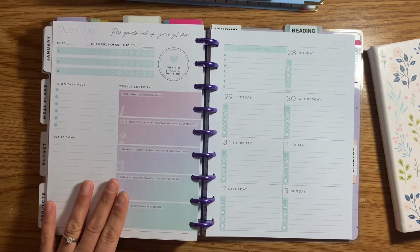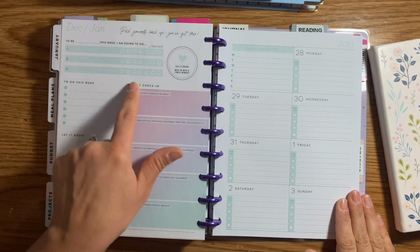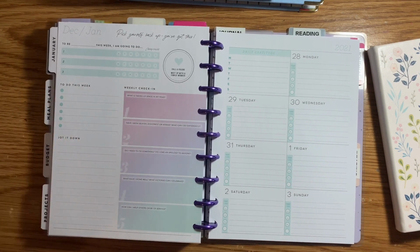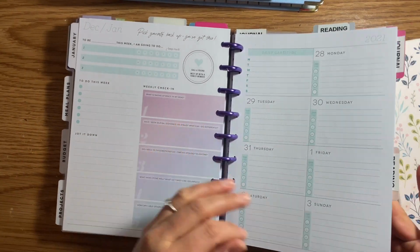And then this dashboard, which is kind of nice because it gives you a daily gratitude section, a weekly check-in, and this is stuff I was doing in my bullet journal. So as you'll see come the new bullet journal setup that I do in January, a lot of the stuff I used to do will no longer be in there. I'm going to switch to this planner for that.